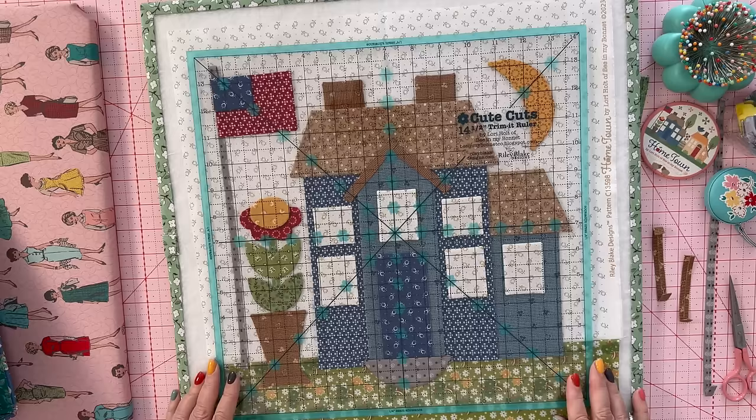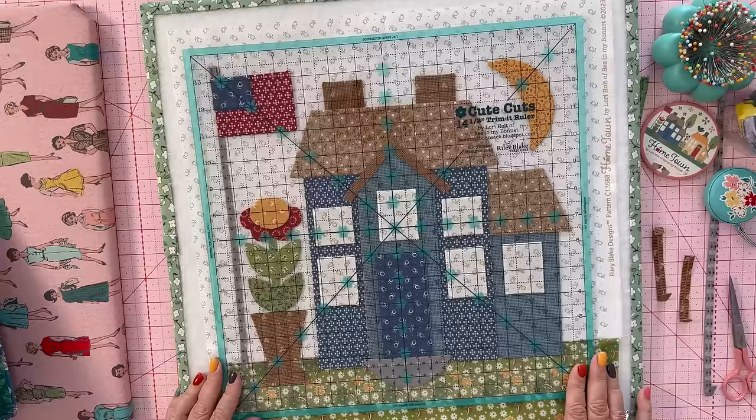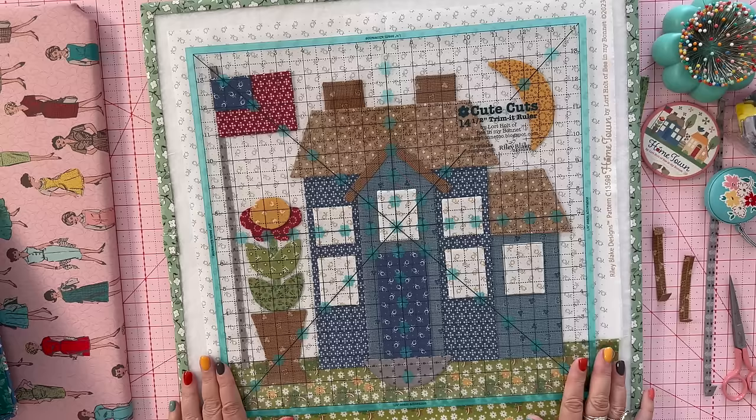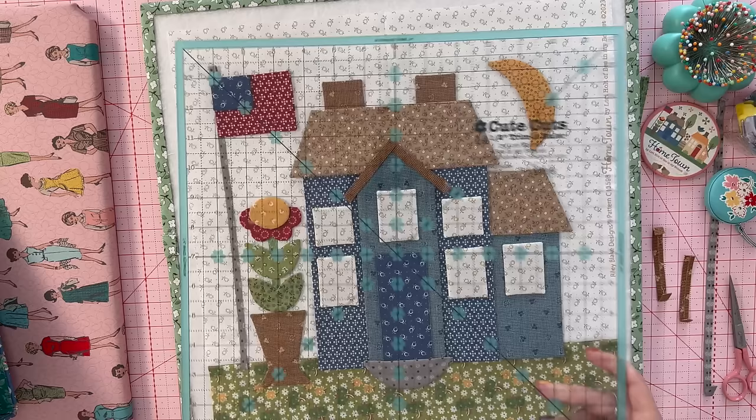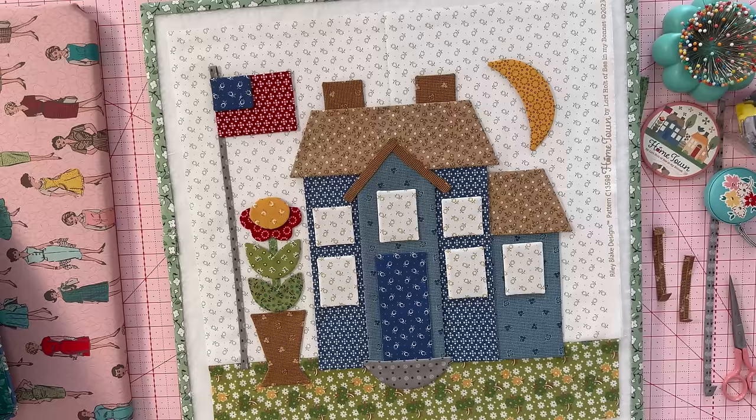So on my blog, I'll be showing you things like my block laid out, and special things for tracing. I'll be showing you a picture of this so that you can see how it lines up. That really is the best way that you can measure, because you can see all the lines on this. And I'll just be giving you little tips on certain things that we have to know for each house. If they're different, I'll tell you the shapes, even though everything's in the guide.